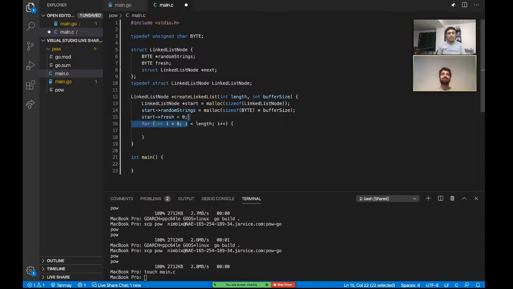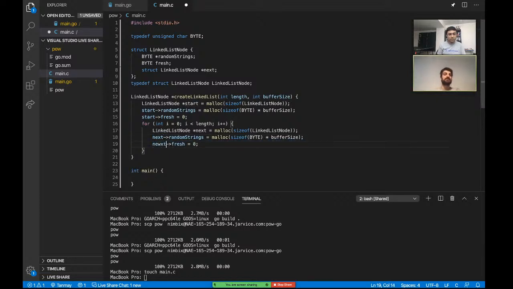And the thing here is, if you keep allocating new memory constantly, even though the overhead is a little bit less than doing it every single time, since we do stuff in blocks, it might affect it afterwards, because every call to malloc is costly. But remember, create linked list is only ever going to be called once. Yes, it will be, because these blocks are only going to be created once. But aren't you going to remove them eventually when we pop out? You know what? No, leave it for now. Actually, you reminded me of a mistake. You did a good thing by reminding me to do this.